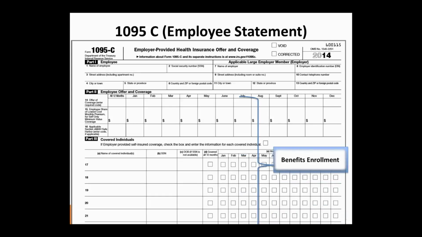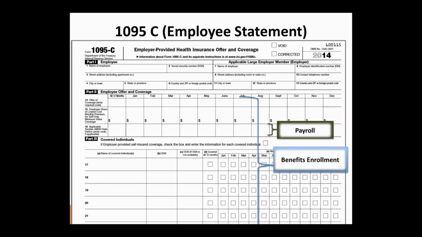And one thing I want to point out too, this bottom section here for your self-insured, that's the area that most employers worry about, because down there is where you're going to put dependents. You also have to put enrollment information on a month-to-month basis. You can see January through December, and you have to check whether they're enrolled. I want to point out that's actually not the hardest part on the 1095-C.